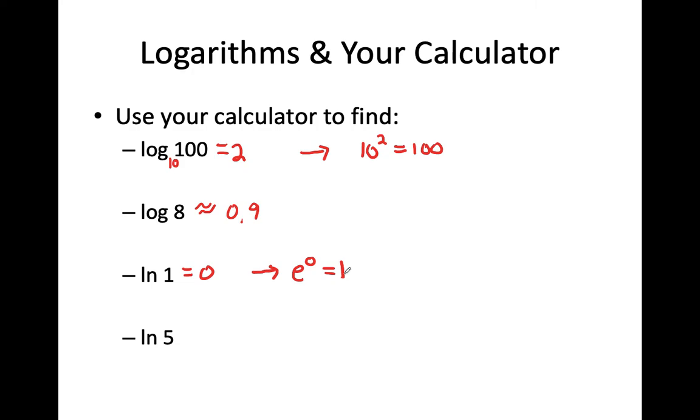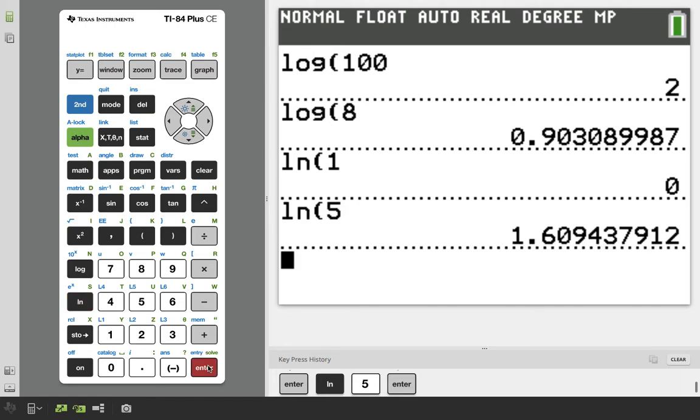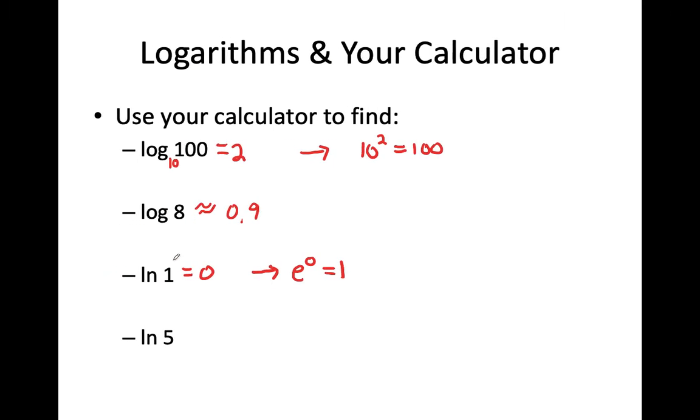All right, now let's do the natural log of 5. So let's go back to my calculator. Natural log of 5. All right, got that set up in my calculator. Press enter. Well, that's about 1.6. Okay, so part of your assignment today is going to be utilizing your calculator a little bit. But we're going to do that in the midst of some other problems, okay? But there are our 4 problems utilizing our calculator. So hopefully that's pretty easy to you, okay?